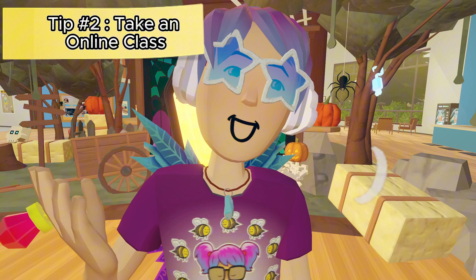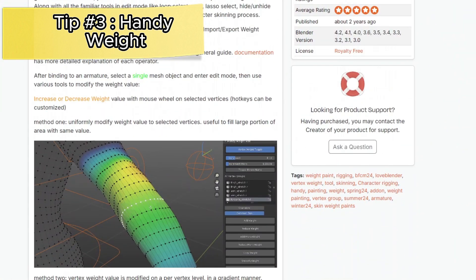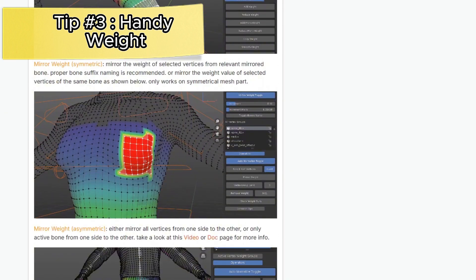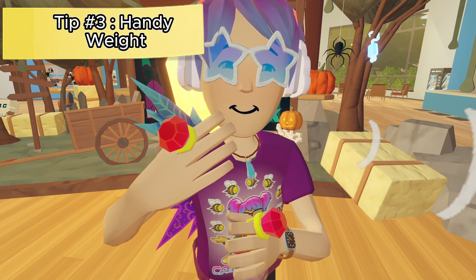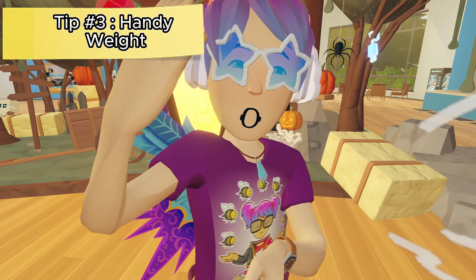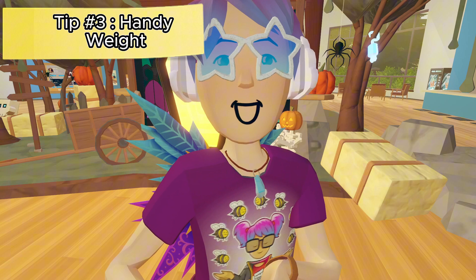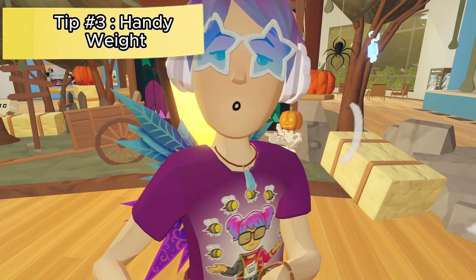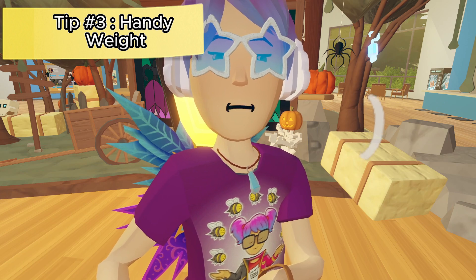There are also other websites with similar courses, but that's the one I have experience with. Next up we have Handyweights, which is a really cool Blender add-on recommended by Rec Room staff — they did not create it, it's just someone who made their own program. If you don't know what weight painting is: when I move my finger, I've weight painted the rings to my index finger. Or if you look at a shirt, only certain parts move with my arm. Weight painting is getting the parts of your clothing lined up with your skeleton, and it can be tedious. Handyweights makes the weight painting process so much easier. I'll have links to all these programs below.